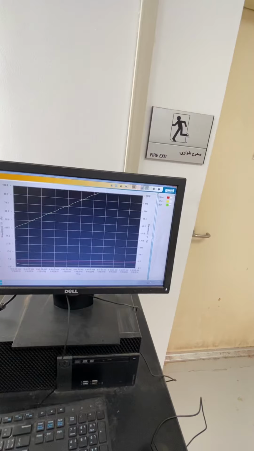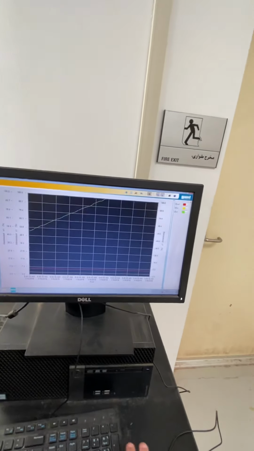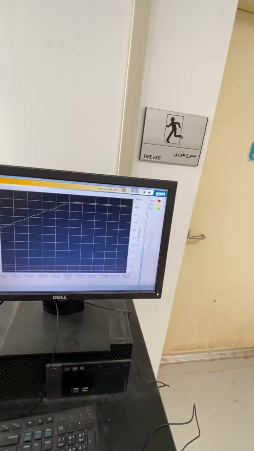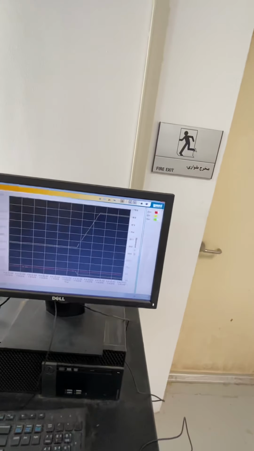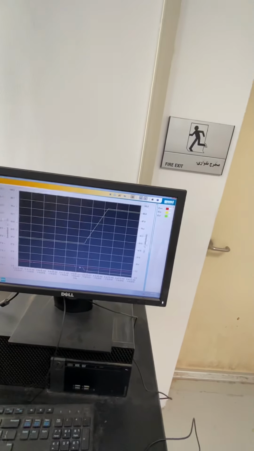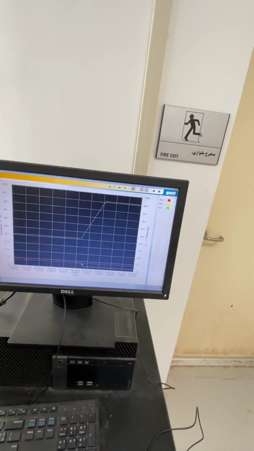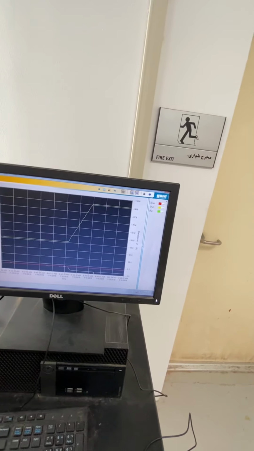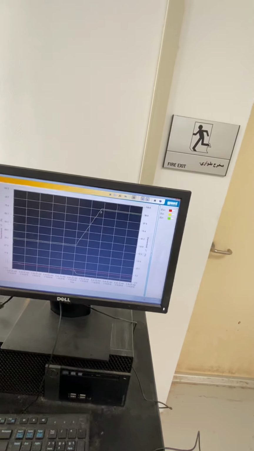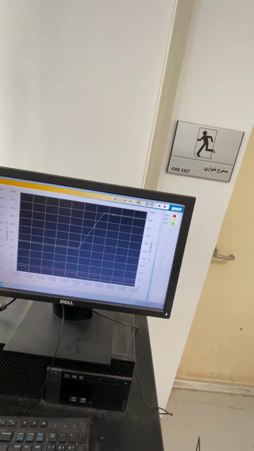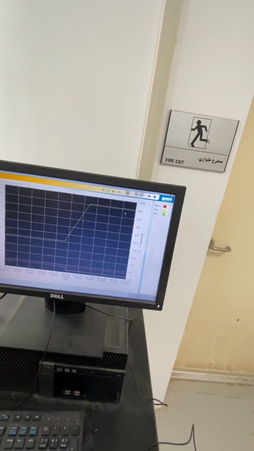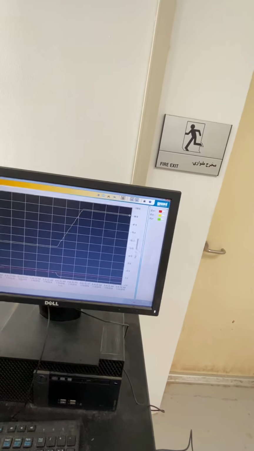All right, this is for the output signal, and you can see, guys, that the change that has been made here caused the process value to go to 0. The output signal started to increase and it has reached the saturation value, which is 100%.